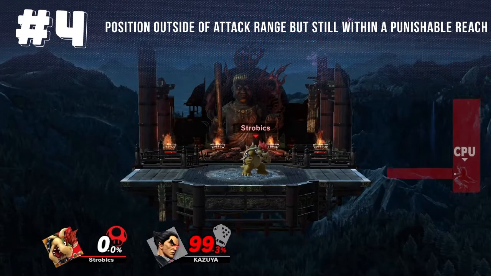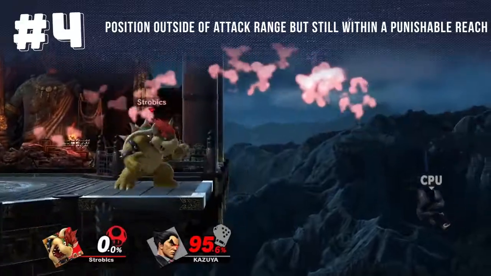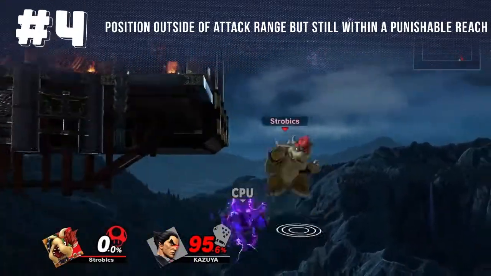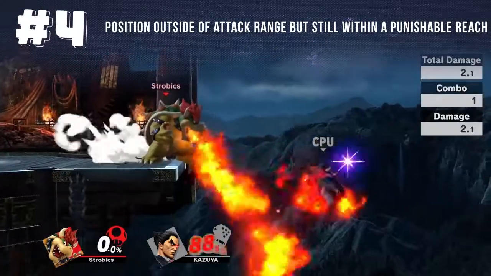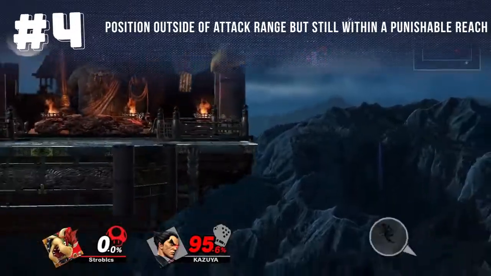Now we can theorize good positions for Bowser to pressure and edgeguard from. If Kazuya recovers too low, Bowser can't put himself in a strong position. He can try stage spiking or hit Kazuya's ledge grab with a Fire Breath or another attack. It's up to you whether you think this is worth it or not.